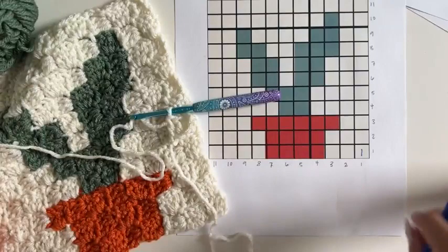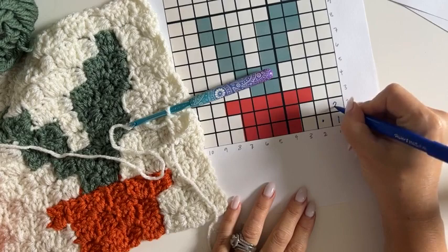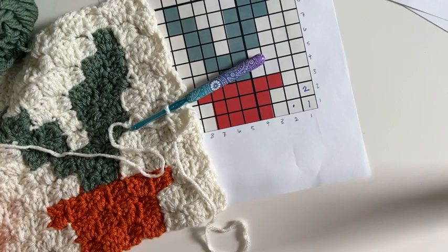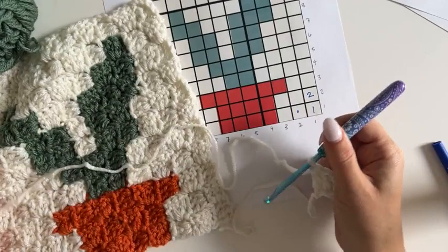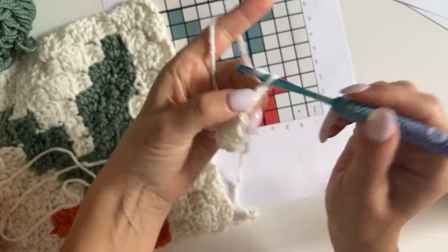All right, second row. So I'm going to do one, two. We need two pixel squares there. Two little corner to corner crochets, and these are our increase. We are going to be increasing until we get to the top and bottom corners. An increase is always that chain six. So one, two, three, four, five, and six.